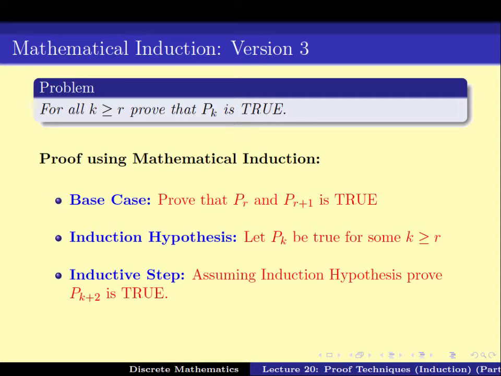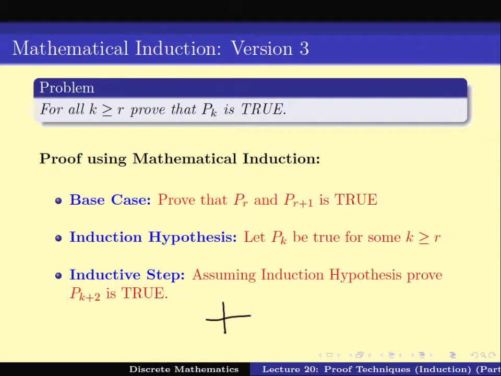The main idea, as I told in many of the course classes till now, is that we have to ensure that all the cases are taken care of. In other words, if this is R and we have to prove for all the things greater than R, so PR is true is the base case, then the inductive step says that PR plus 2 is true, and then PR plus 4 is true, and so on. But that doesn't take care of the odd cases, the R plus 1 case. But that is taken care of by the base case here.